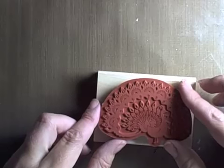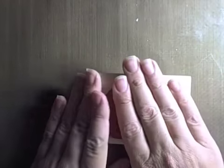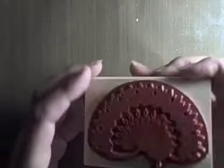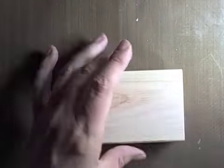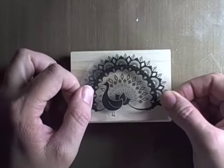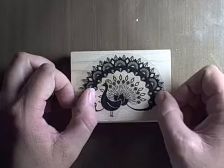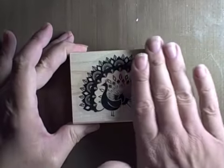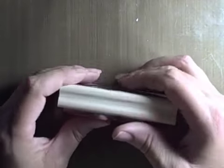I'm going to peel off the adhesive backing, and I'm just going to stick down my stamp and give it a little bit of pressure to make sure it holds. Flip it over, give it a good press, and then we're ready to add our sticker. And I'll just peel that off. I'm going to try to eyeball to line them up, but when I go to stamp with this stamp, if it's important that it be placed in a precise way, I'm going to use a Stamp-A-Majig because I'm going to be off by just a hair.